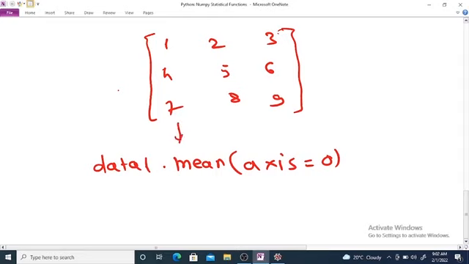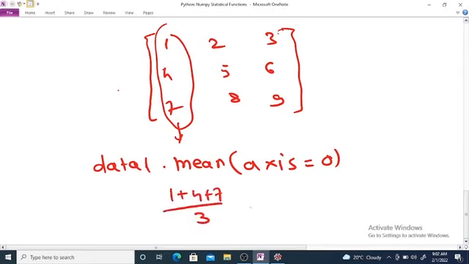So what is the mean of this column? It is 1 plus 4 plus 7 divided by 3, then 2 plus 5 plus 8 divided by 3, and 3 plus 6 plus 9 divided by 3.